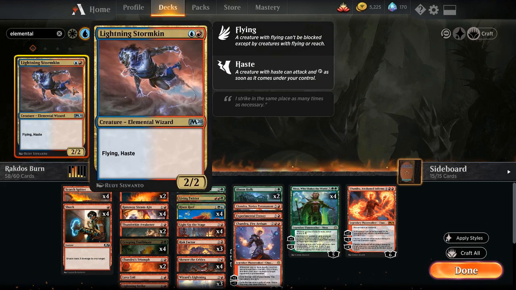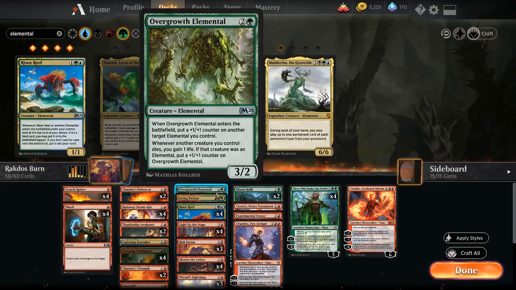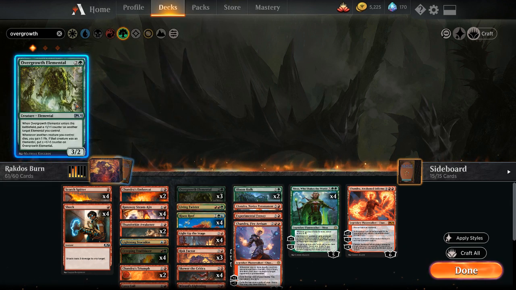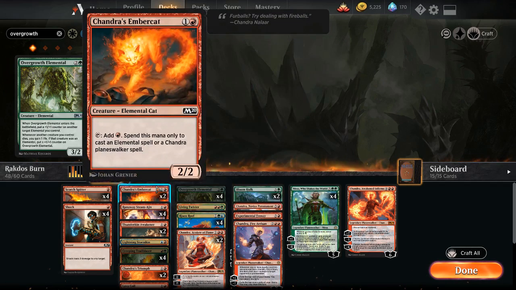Lightning Stormkin, I'm not sure. I'll put one in just because. Not really many other things that I'm interested in. But this isn't going to be good. Maybe we do Overgrowth Elemental. I'm going to be burning all my uncommons in this. Let's craft all of this.